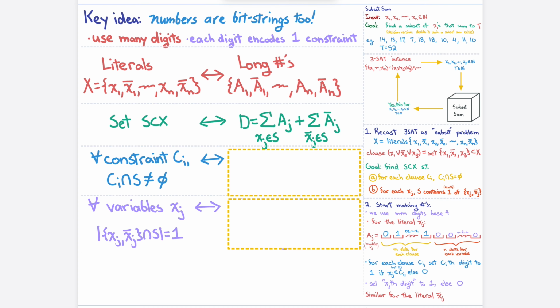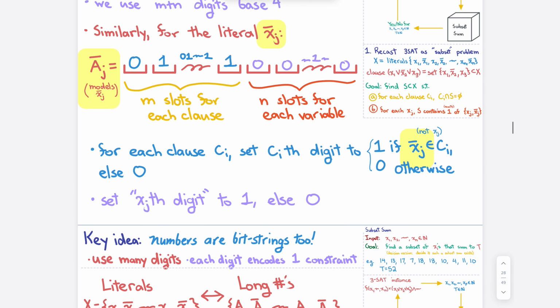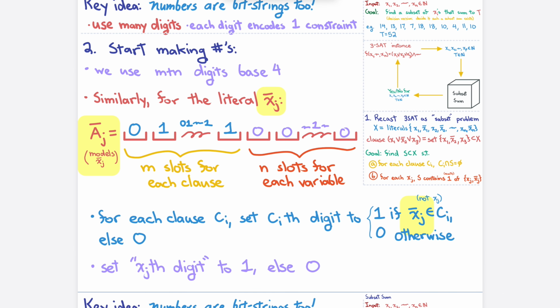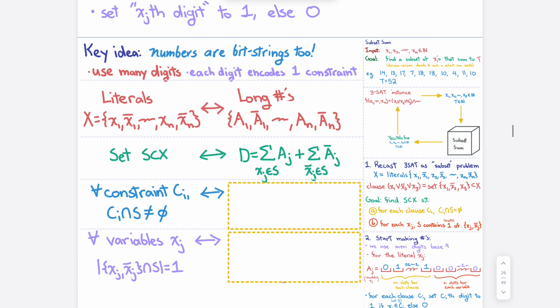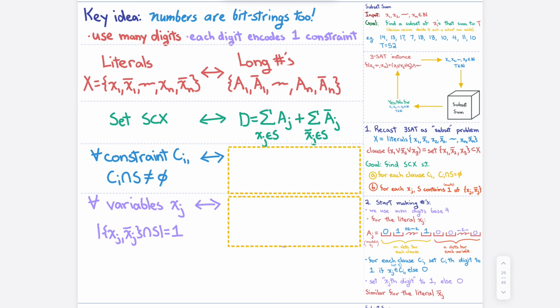Yeah, the first m bits will have to be 1, so that means you pick at least something from each. Okay, so you're saying, the m bits on the left. All right, so we can do the second to last row then. That would be more about constraints, right? So this one is saying, for every constraint, you have to take at least one. And in terms of our summation, you're saying that the first m bits all need to be 1, meaning that you picked at least one item from each.